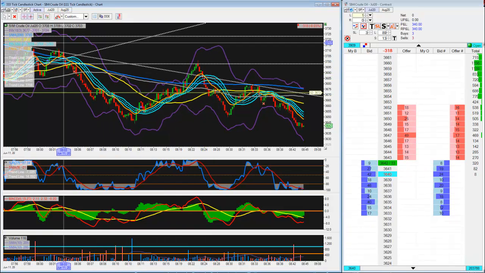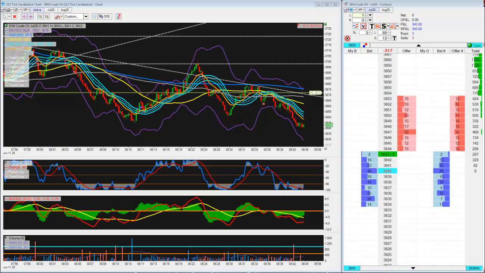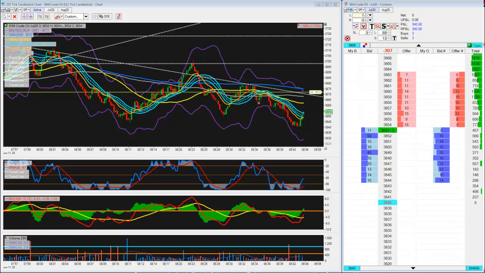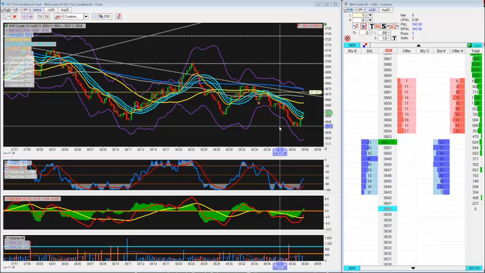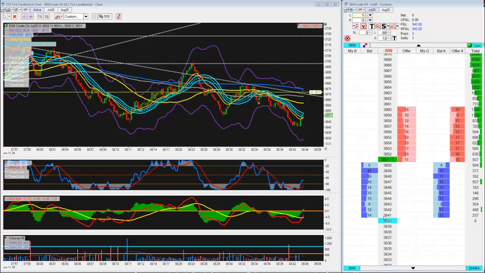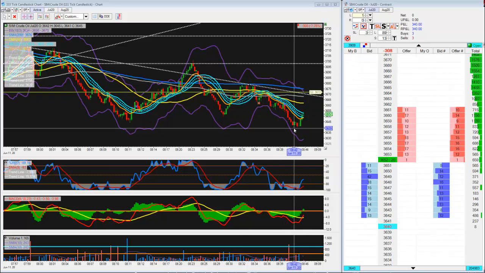So you got in your mind that, unfortunately, what's going on in your mind is that could happen, and it could have done that. It could have went through there and went up. It doesn't mean it would have been up for the rest of the day, but it could have zoomed up through there. So there it went just to 36.40, just barely went lower. Yeah, it's trying to put a bottom in right now.